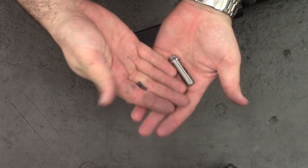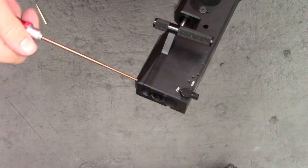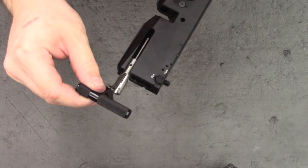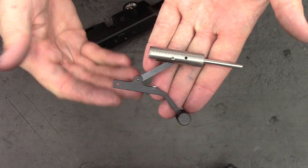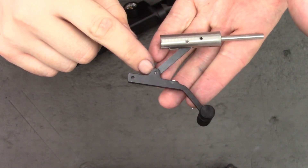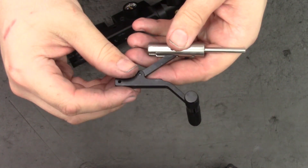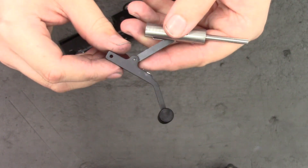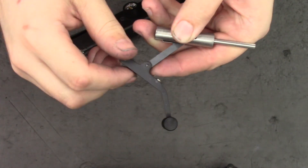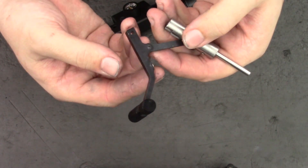To remove the cocking arm we just need to take out this grub screw here. This is one of the ones with a shaft on it. Then we can pull the cocking arm and pellet probe assembly out. I'm going to try to leave this assembly as one piece as these are pins in here — if you tap them out there's a good likelihood that when you go to put them back they won't be very tight, so they'll keep coming loose. In effect we're just going to be cutting the cocking arm off, then drilling and tapping, putting the screw back on, and mounting the cocking arm a little closer to the body of the rifle. I'll get this set up in the mill and show you what we're going to do.